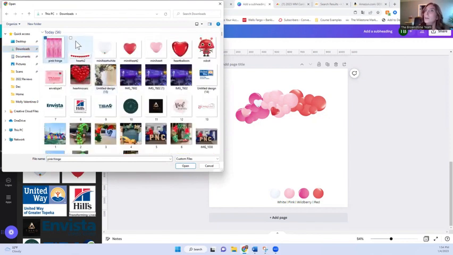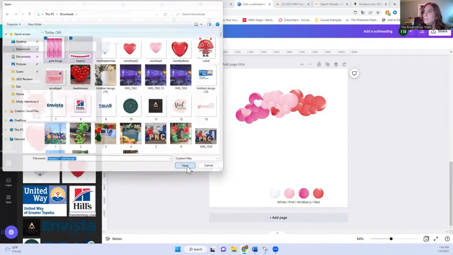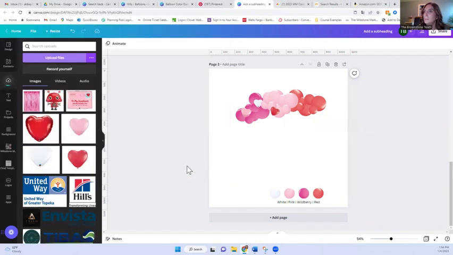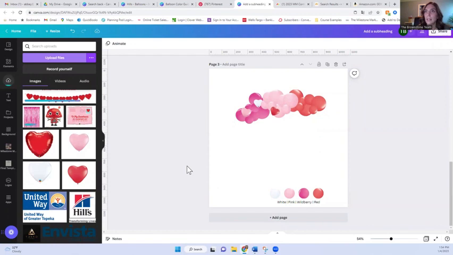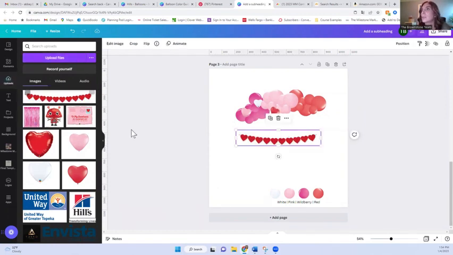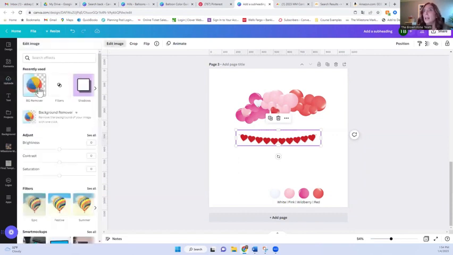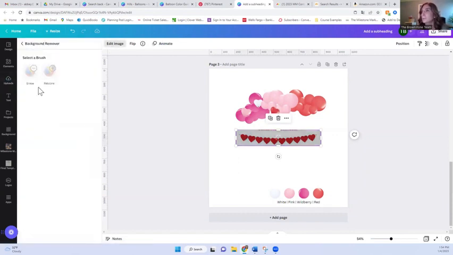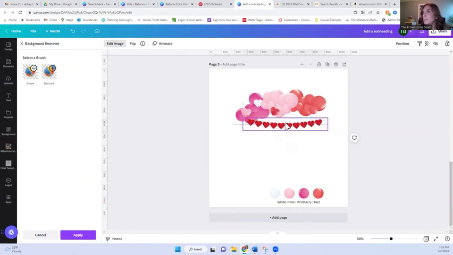So I'm gonna go ahead and upload these two things. And the fun part about this in Canva is it gives you so many options. So again, I'm gonna hit edit and background remover. And again, it might not be the perfect angle, but it's just a mock-up, so we can just play with it. So I might do something like this.